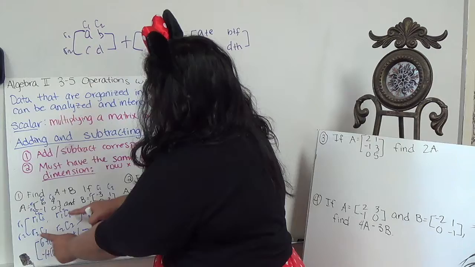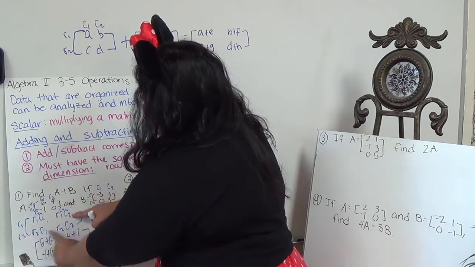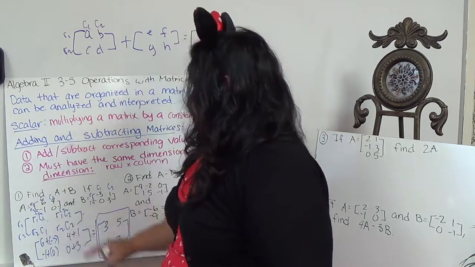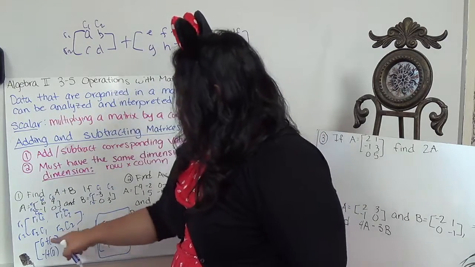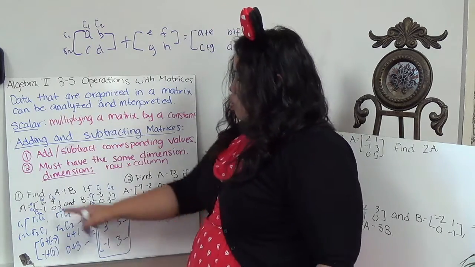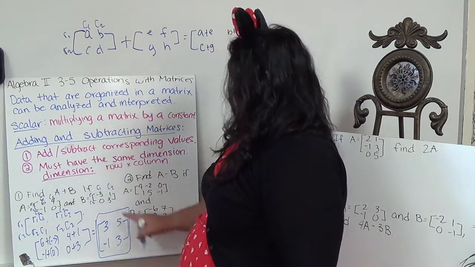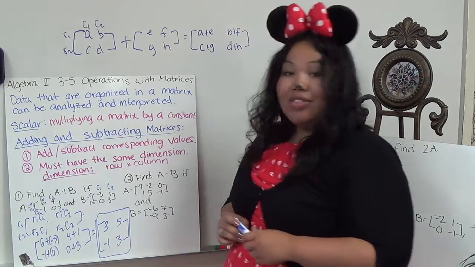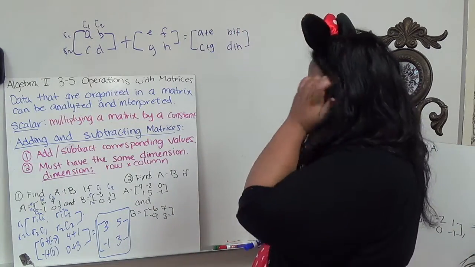Row 2, column 1, row 1, column 2, and that's how I come up with these variables. Once I have these, then I just go ahead and plug in its corresponding parts, add them together, and that's how I got that, right?